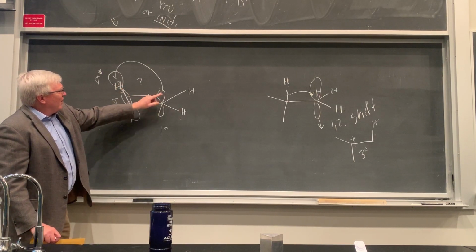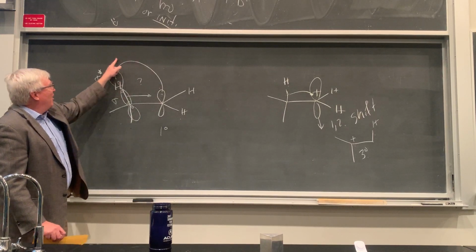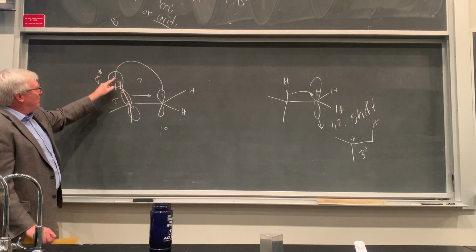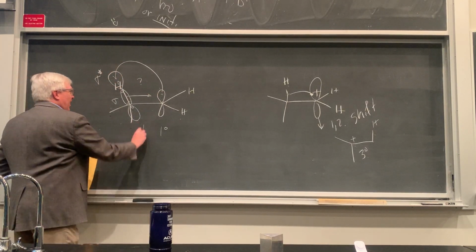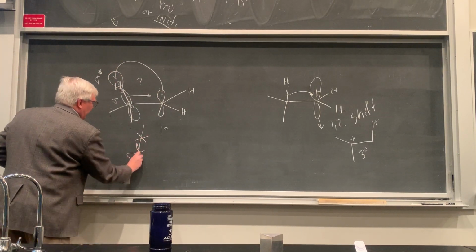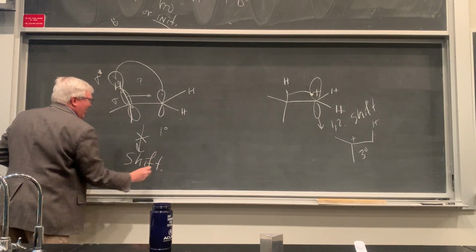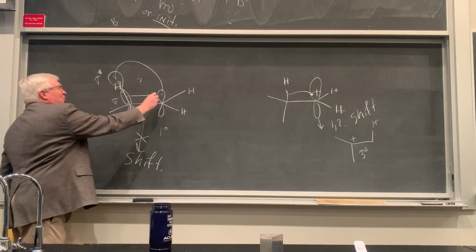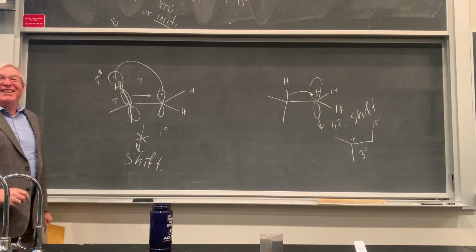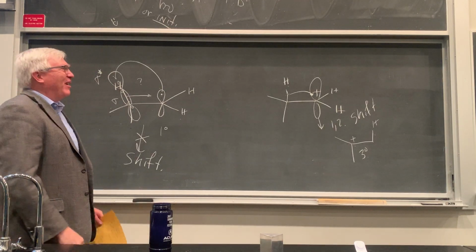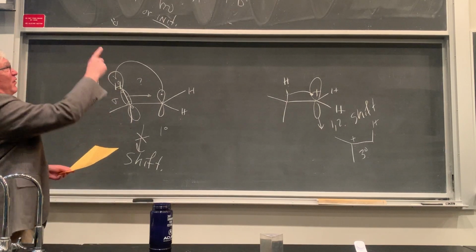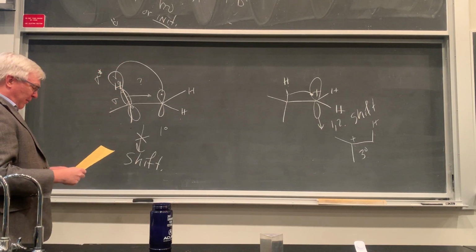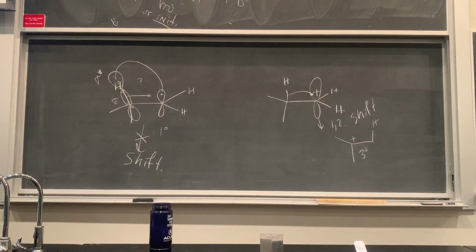So this radical, if it were to rearrange, would have to go on the back side of this sigma bond, and that geometry is just not allowed. So we generally don't see shifts. Which kind of says that the radical is what? Half full, I would say, just reactivity-wise. But geometry-wise, it's flat like a carbocation, and the stability follows the same things we've learned about carbocations.